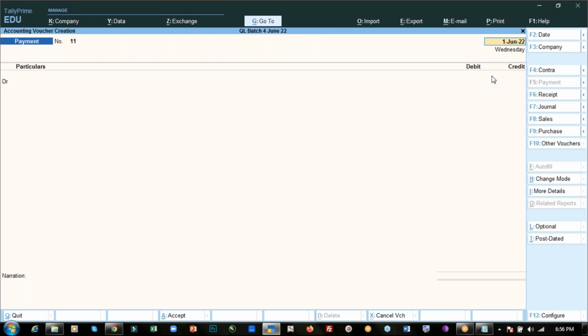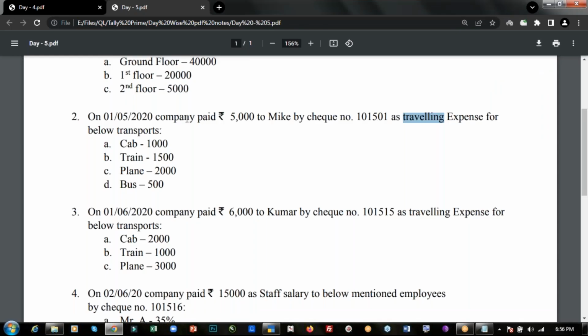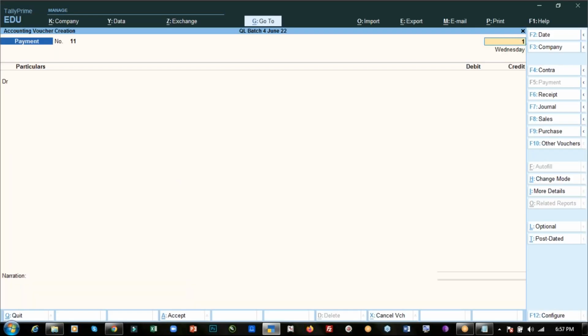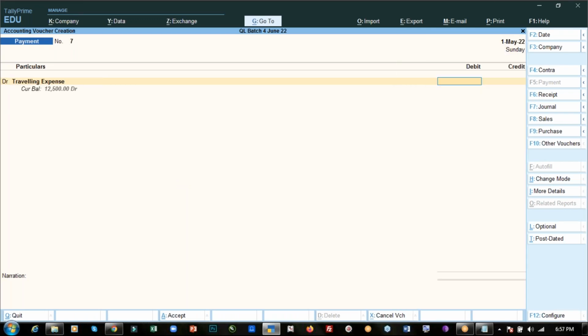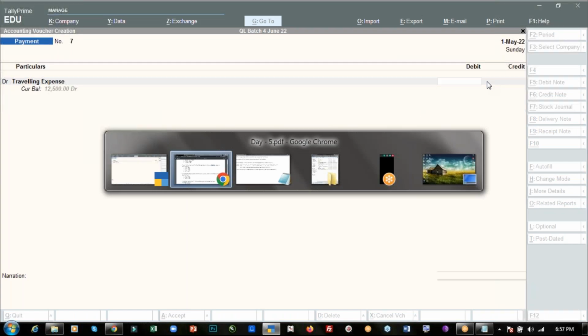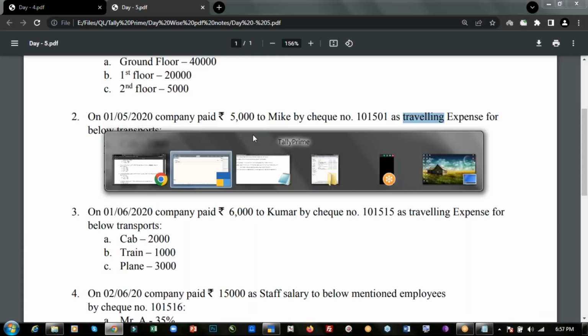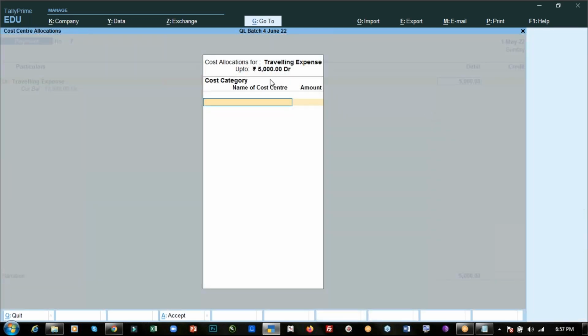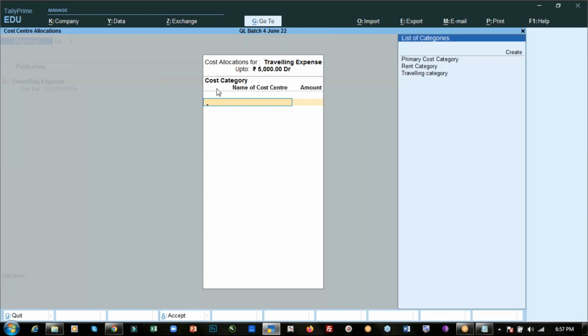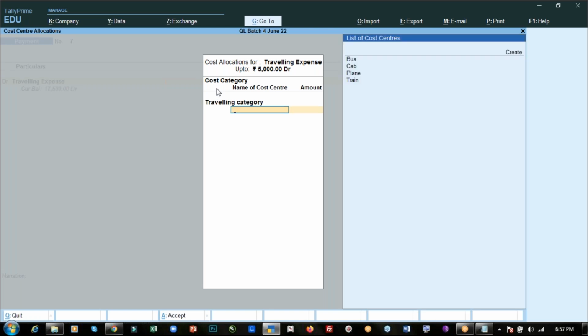Vouchers, payment. The date is 1st May. All right. Debit the traveling expenses. Fill the amount which is mentioned here, 5,000. When we press enter from this debit balance, it will automatically ask you for cost allocations. In this, first select the cost category. It is the traveling category. Select the cost centers.